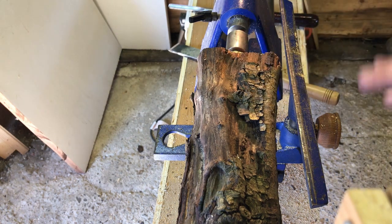Okay, so now that's done, I'm going to turn it round, put it on the chuck, and we'll be right back.